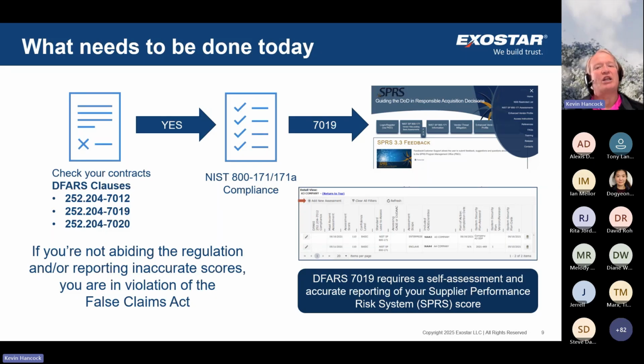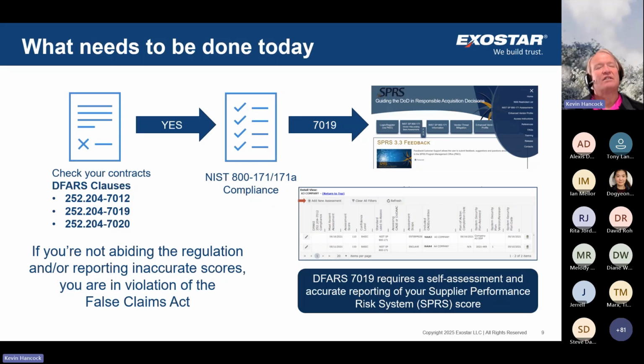You should already be starting your compliance with those, because what 7012 says is, I agree that if I receive controlled unclassified information, I'm going to secure it in accordance with NIST 800-171. So you've already agreed to do this. Now, 7012 allows you to manage an overall program, allows you to implement those controls. If you don't have one in place, it allows you to open a POAM against it and work to close that POAM.